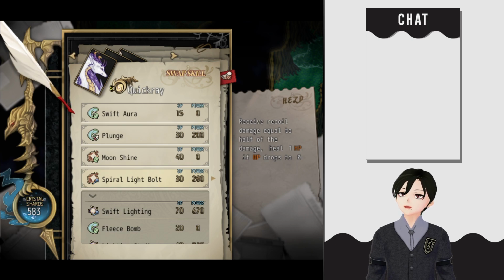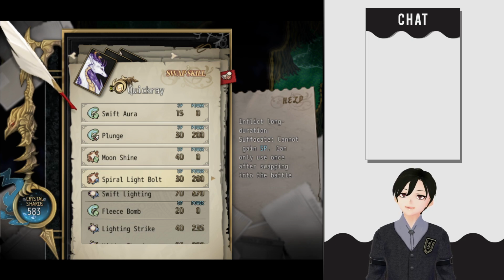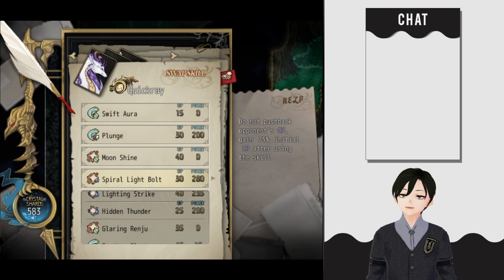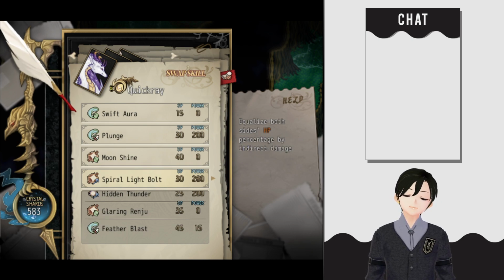70 SP, 670 power. Inflict long duration. Suffocate. Cannot gain SP. Can only use once after swapping into the battle. So I can give my opponent suffocate. Inflict panic. Do not push back opponent CP. Gain 75% initial CP after using the skill. Okay, so Hidden Thunder is good if I want to just spam a skill, because it's a low SP cost as well.